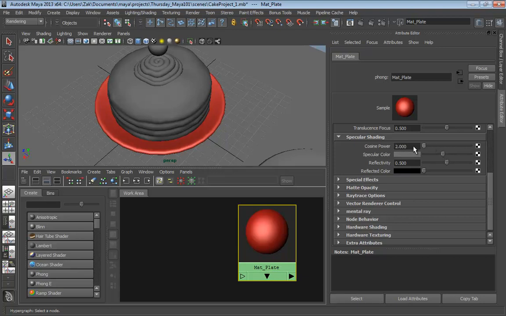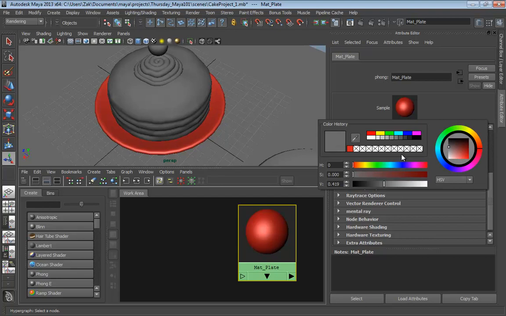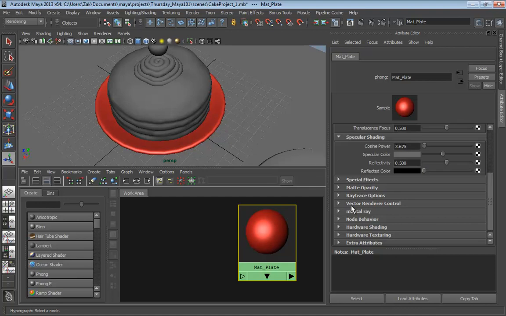If you are trying to build something that you want to look a little bit metallic, remember that metals have the property in terms of light reflection of imparting a little bit of their color into the specularity because of microfaceting. So if I wanted this to look kind of metallic, I would have a nice big specular highlight. I don't know if I'd go all the way down to 2, but maybe somewhere in that range. Then take my specular color and tint it very slightly toward red. And that will start to give us a much more metallic look. So just something to kind of throw out there. I'm going to set this back over to gray and put my cosine power at somewhere close to 30, just for this particular plate.